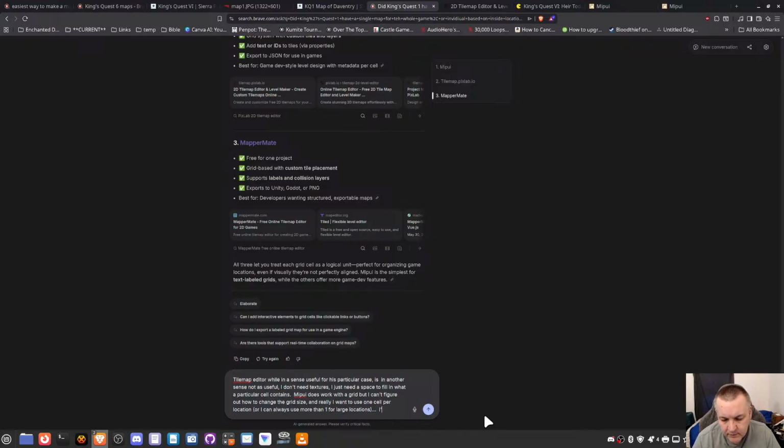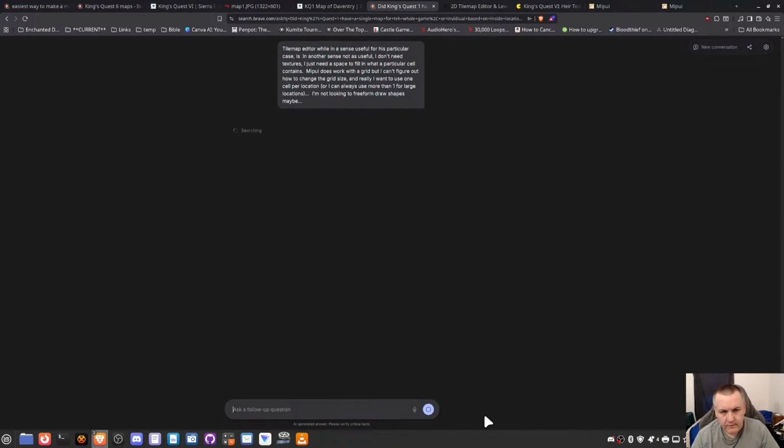I'm not looking to freeform draw shapes, maybe. See what it says. Really, I should be using something like a Grok or even ChatGPT so it can search the internet and help me out that way.